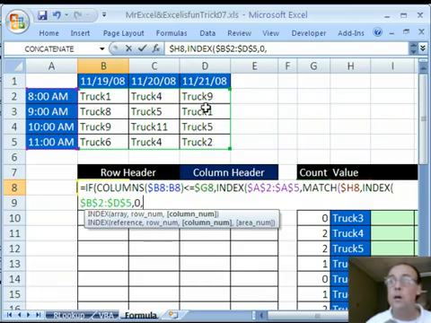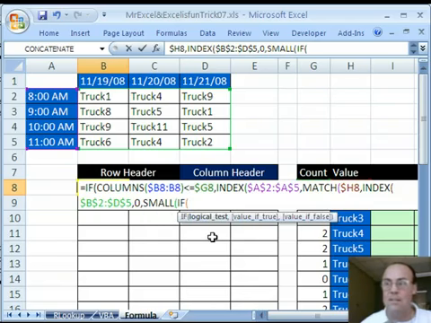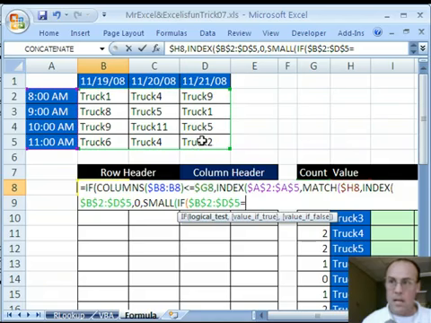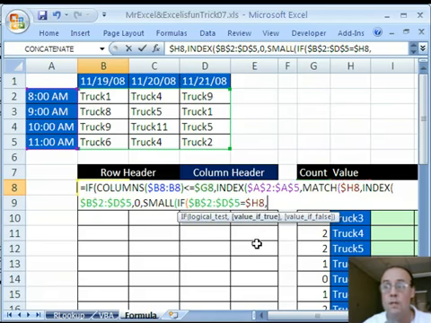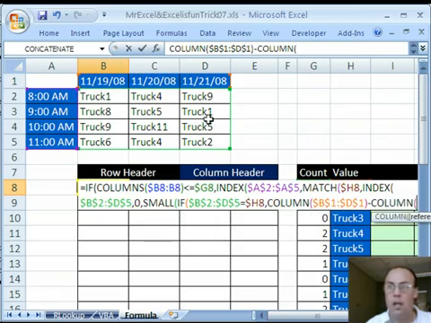We are going to use the SMALL function. And inside of that, we're going to use an IF. Because we have to ask, hey, all of these right here, F4, are any of those equal to our truck? Lock it in front of the column. If that comes out true, then we want a column number for us. So we're going to do COLUMN, and here are the columns. But this will be 2, 3, 4. So from that, I have to subtract another column.